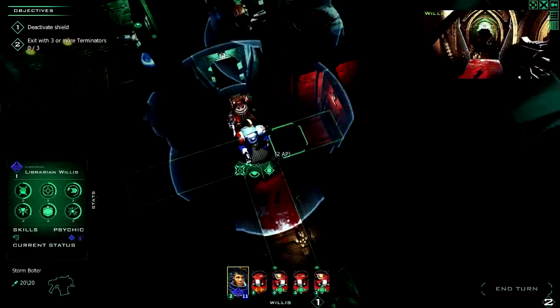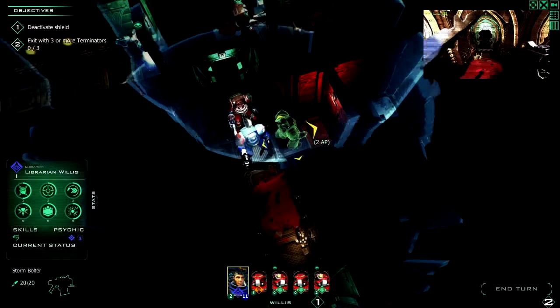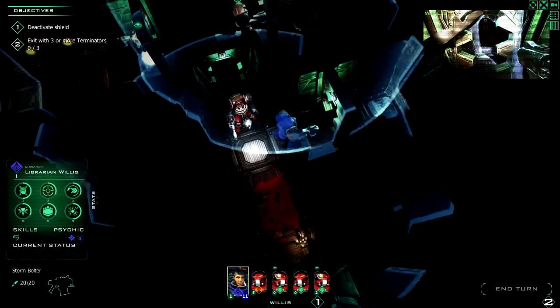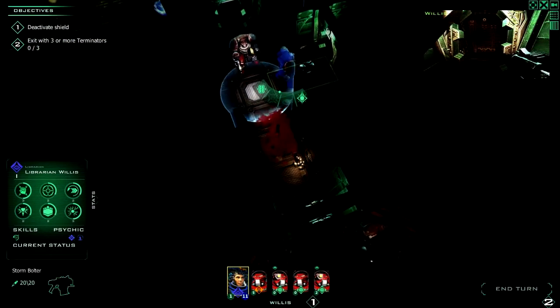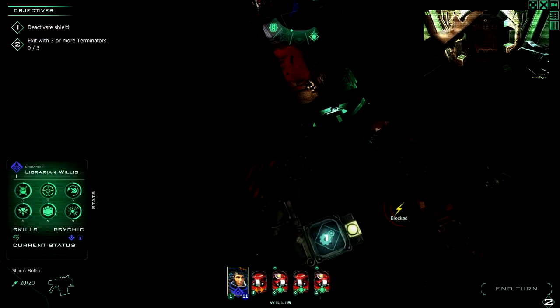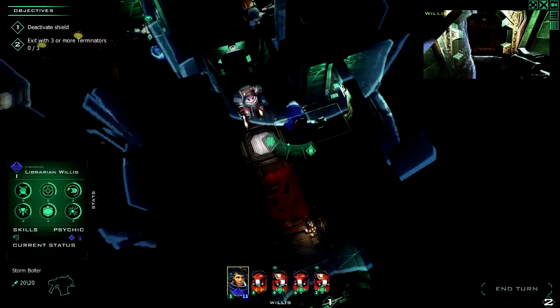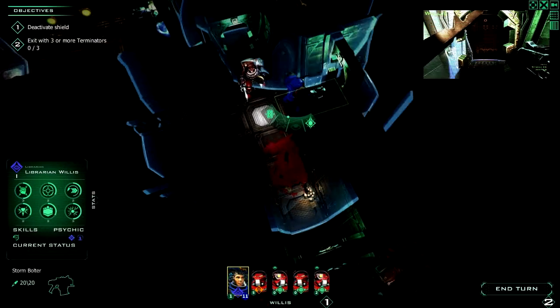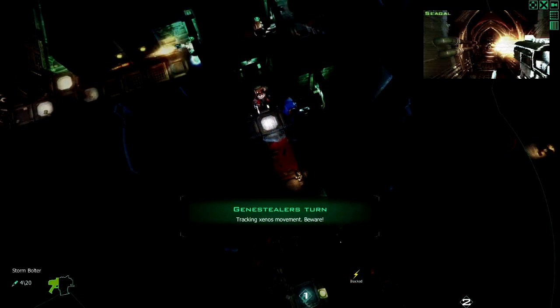I'm not going to make too many risky moves yet. I need to be able to pull my guys back as we move, because the objective is to deactivate the shield and then exit with as many Terminators as possible. At least 3 have to survive. Xenos contact spotted.